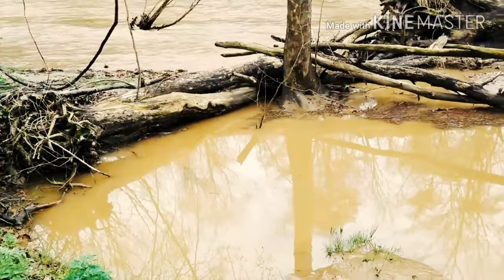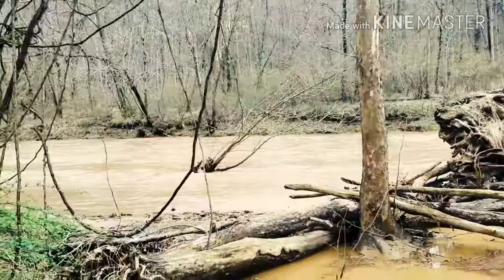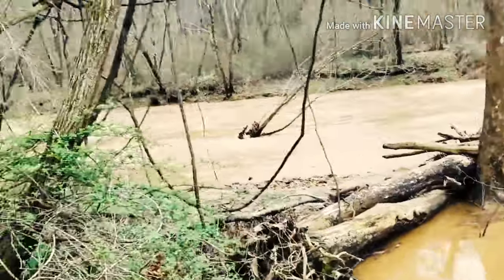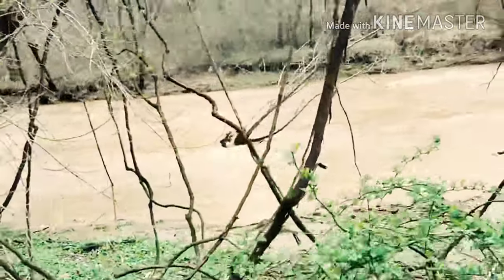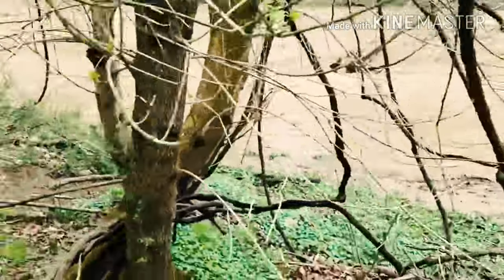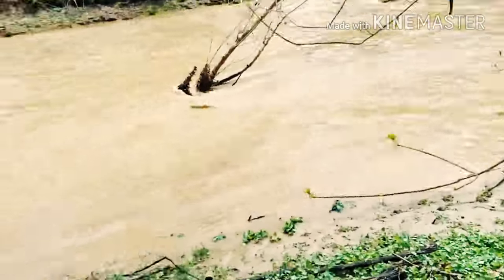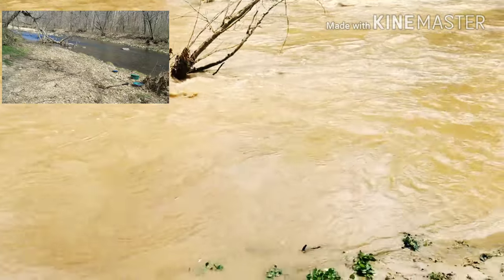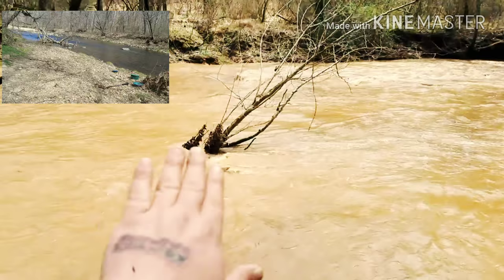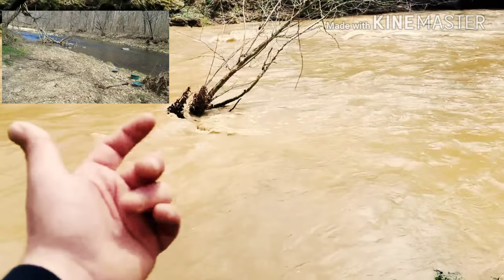Right here is where I had the truck parked. And I was gonna cut these logs out so I can just back in there next time. Down in there where that tree's at is right where we were digging. And that's where we were finding our flour gold last Saturday. But as you can see, the creek comes way up here, all the way to the bank. And this was that whole gravel bar right in here. And about 3 feet on the side of this little tree there is where we were digging.